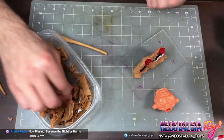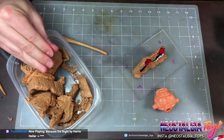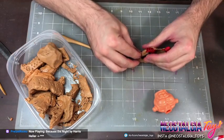How do you know that's not my torso? Come on. You can't see me, bro. Maybe I got ripped over quarantine.